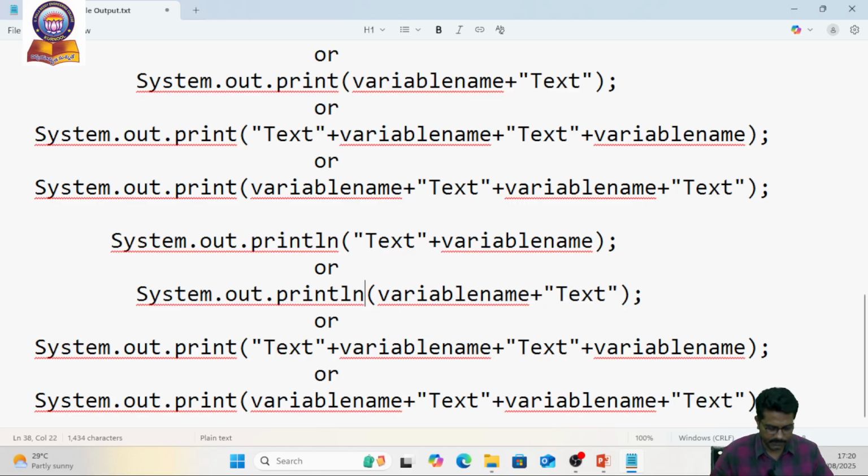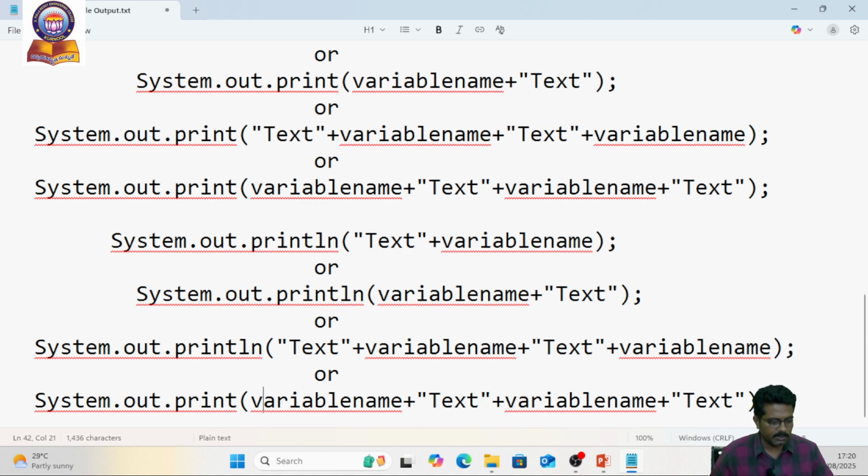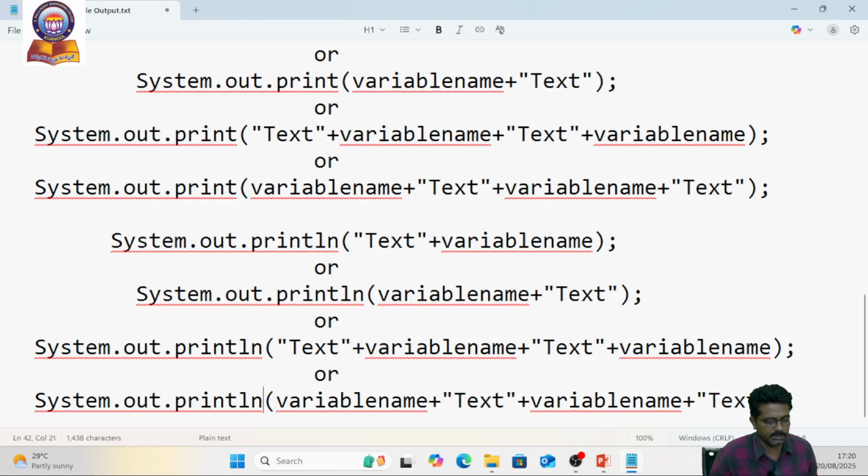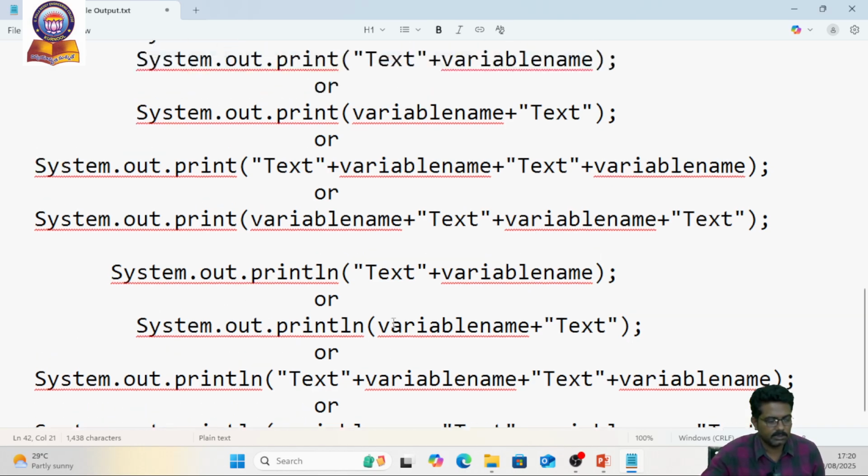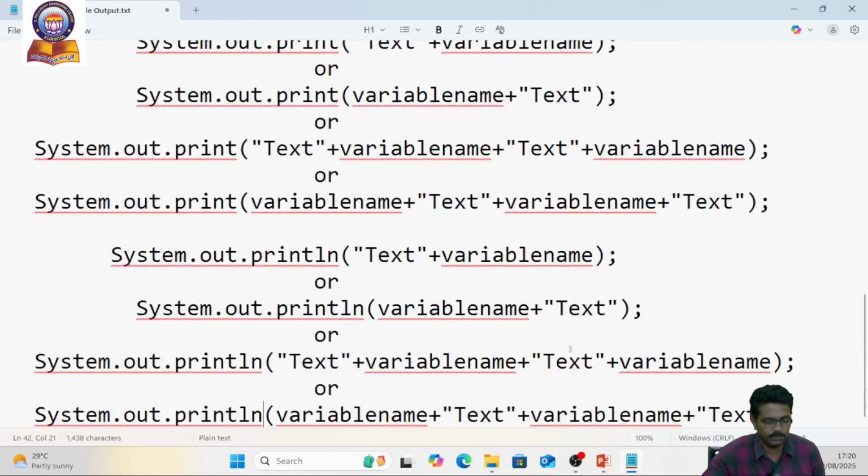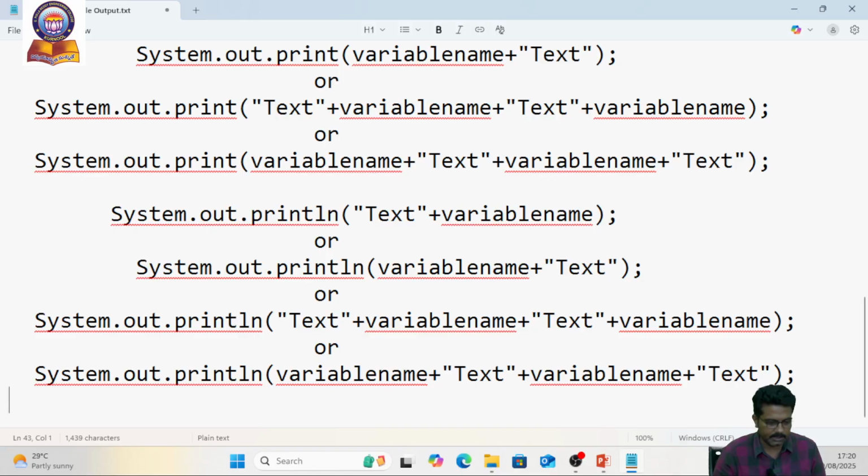That is the only difference; all of them are the same as print. So println is used whenever you want your cursor to come to the next line. These are the syntaxes that we use to work with variables and text. Let us take an example to understand those syntaxes.